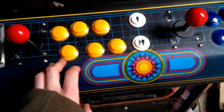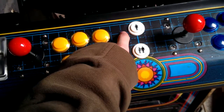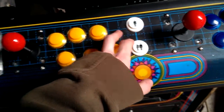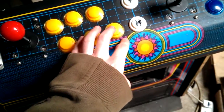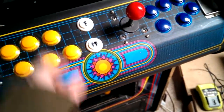So when I built my first 6-button arcade stick, I didn't bother with a D, and then when I came to play my Neo Geo games, I couldn't do heavy hits. So my second arcade stick I built has 7 buttons on it. So you got your D and then your kick harnesses. But space is really limited on this, and I wanted to keep it 6 buttons for each player. So what I did was I got a double pole, double throw switch.